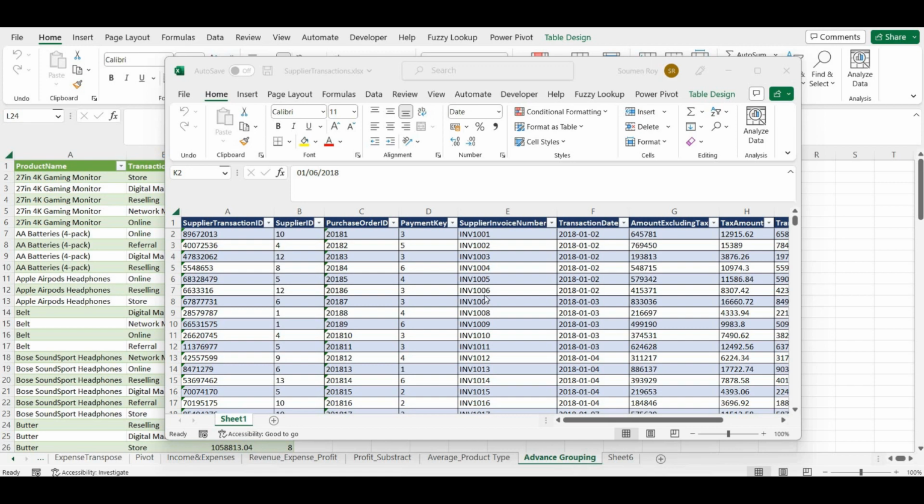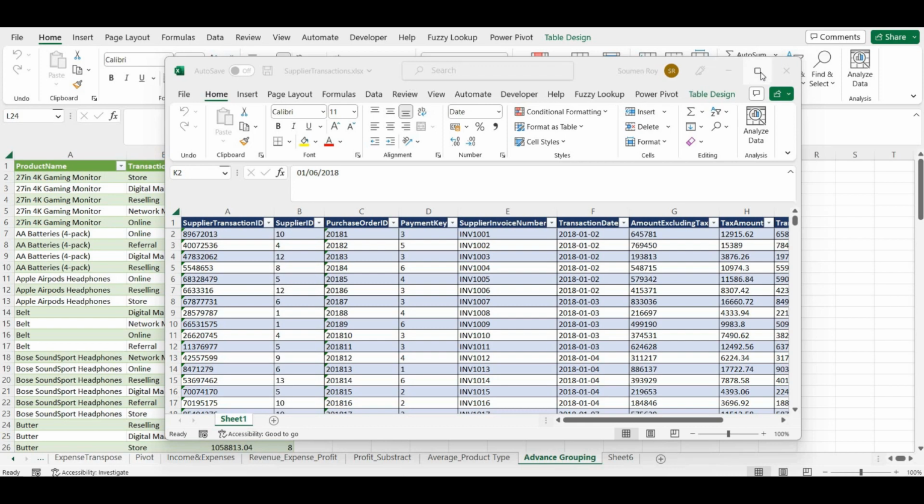Hello and welcome back to Advanced Power BI full course. In this section, we are going to see about handling dates. Particularly in this lesson, we will be checking how we can do mathematical operations on dates, and I'll do subtract in this case. So this is the supplier transaction.